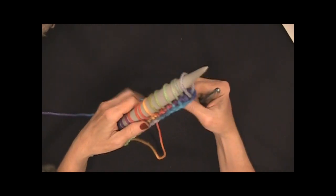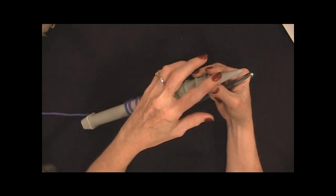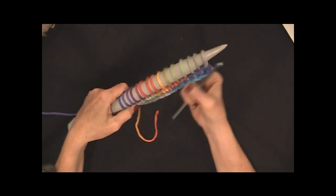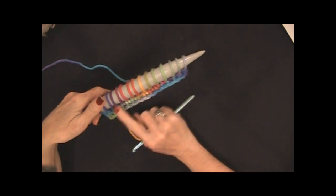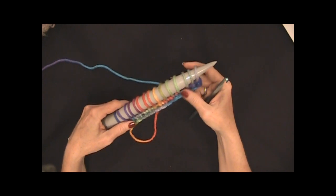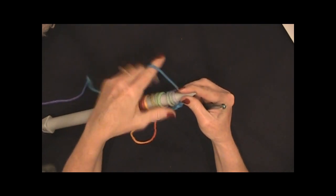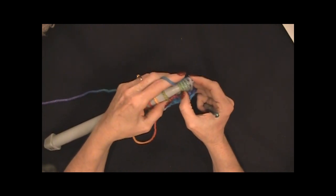So let's count here, see what I got. I have 2, 4, 6, 8, 10, 12, 14, 15. Yay, how exciting. Okay, so that's like row 2 right there. There you can see the single crochet row, and then I worked back and pulled up a loop from each one of the single crochets. So now, I'm still holding my yarn in the back. I'm gonna push these forward, and I am going to slide five loops off at a time.